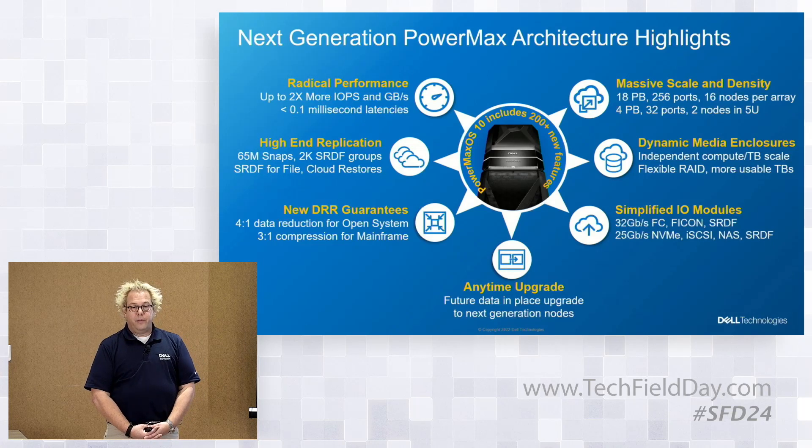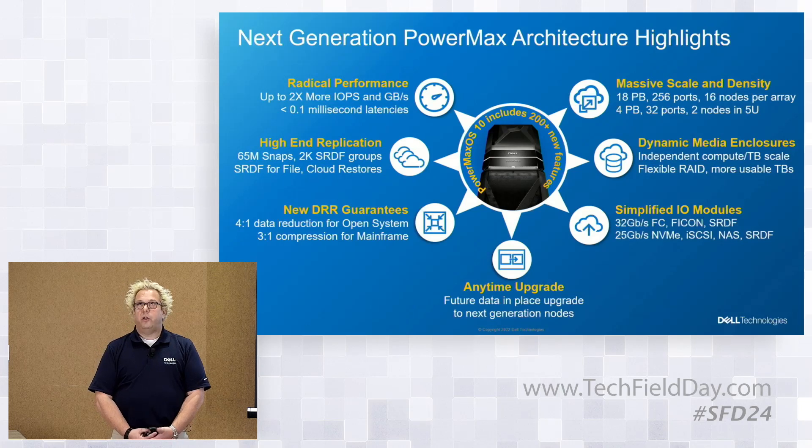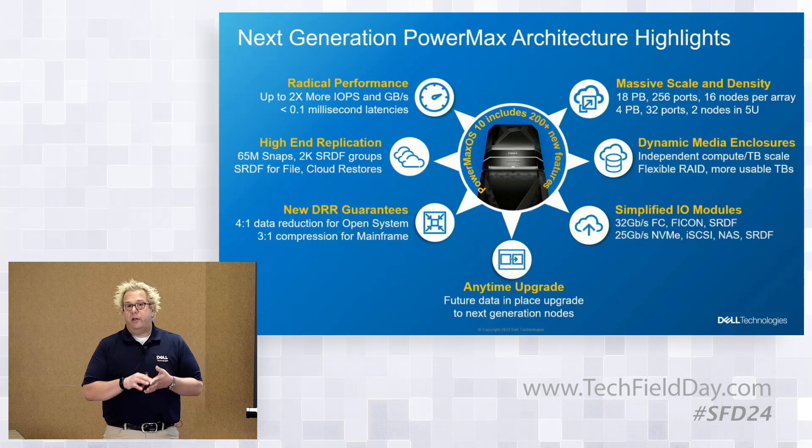Question: Is the next-generation PowerMax architecture something new within the past 12 months? We started shipping the newest next-generation PowerMax system in July of this year — so four or five months into the initial release. From an I/O perspective in the data center, Fiber Channel continues to be king for enterprise connectivity. But we're starting to see a lot of interest in moving to IP-based connectivity using NVMe as a protocol — and that's where we're starting to see more adoption in the mid-range space.